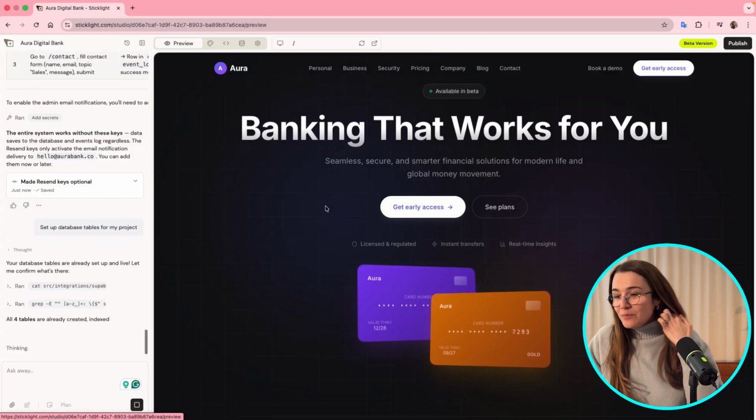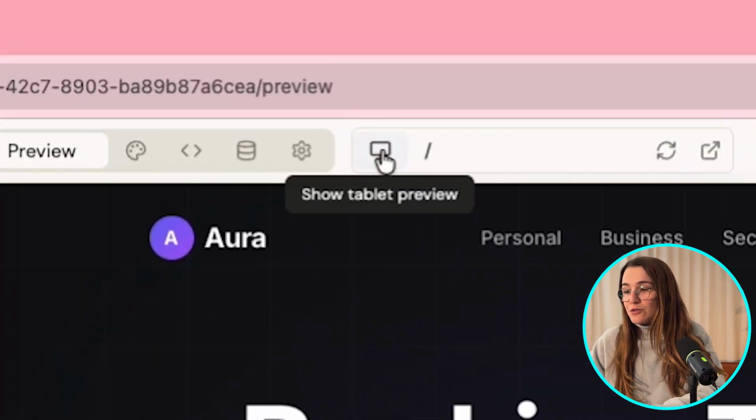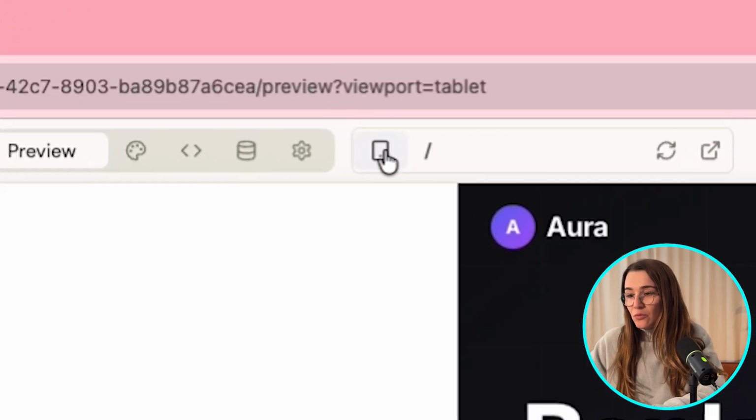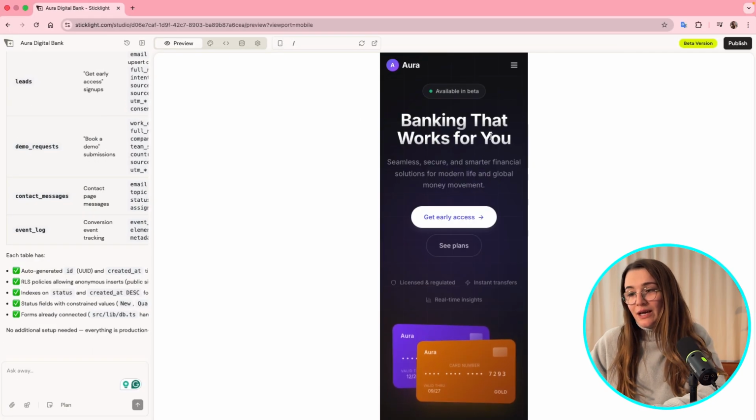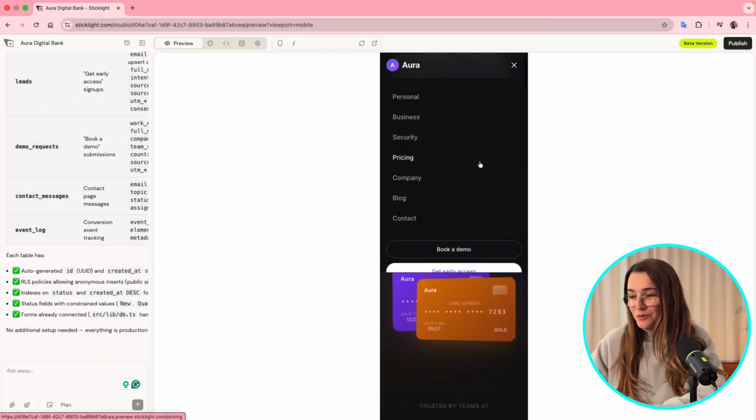While it loads, let me go back to preview and check if this website is responsive on mobile. Because this is a $5,000 website, it has to look good on mobile too. All right, in preview mode, I can click on this icon up here to switch to tablet view, and one more click for mobile view. And here's my website on mobile. Let me open the menu.